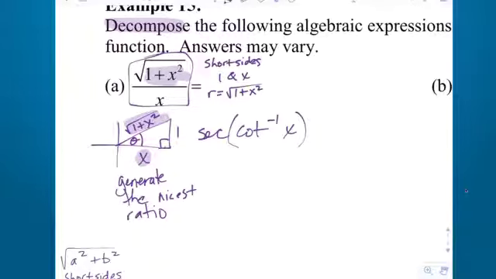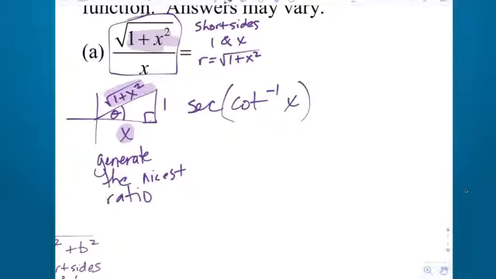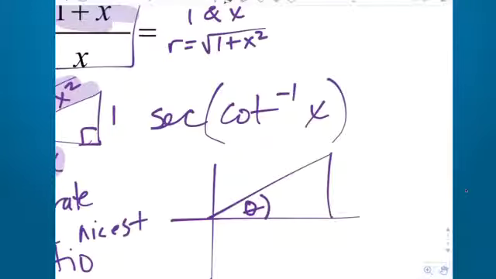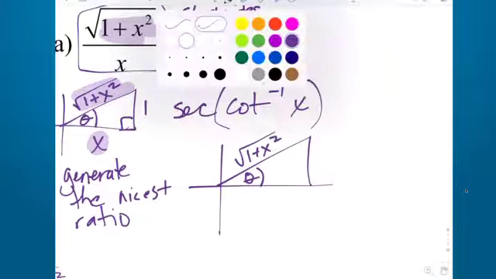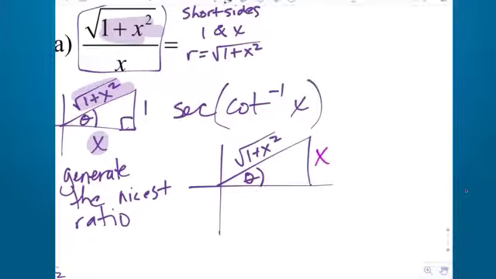Of course, there are others. Let's look at another version. If I would have chosen in the beginning, my 2 short sides are 1 and x. That's irrefutable. And the radical then has to be the square root of 1 plus x squared. But Tyler, if I had chosen to put my x on the vertical and my 1 on the horizontal, that would be my prerogative, right?